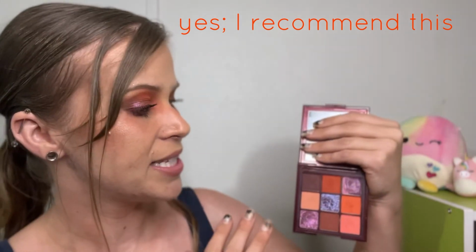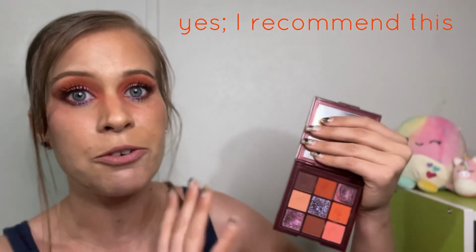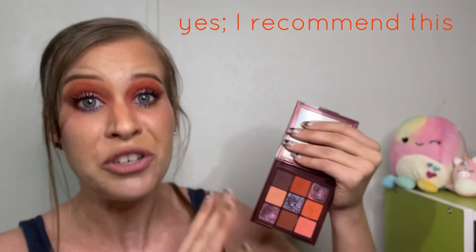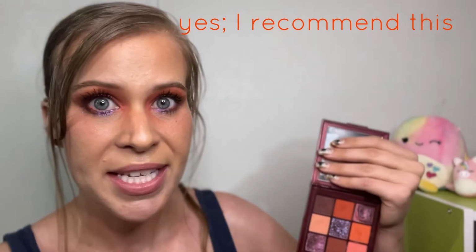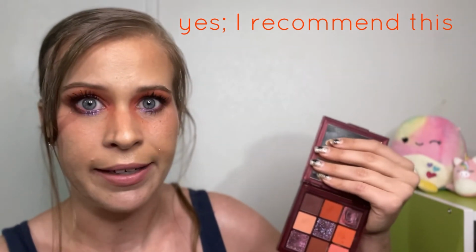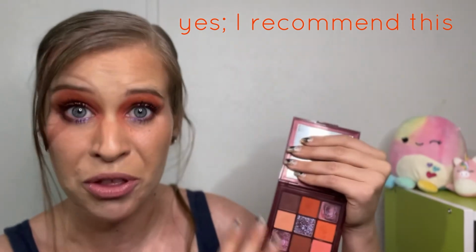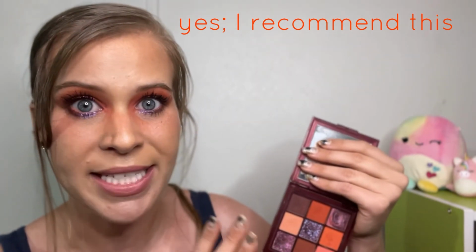And my second reason is that there's a lot of different options in here because it's mostly mattes that you can create some really fun gradients. And since there are some light tones, some mid-tones, and a little bit of depth in here, you can do a lot of fun things with it. And my third reason is that although this is a small, tiny palette, there are a lot of fun textures in here. Usually you don't see more than 2 textures in a tiny palette, so it's very interesting that we have access to 3 of them. And it's especially neat that these are never before seen formulas in a Huda palette.